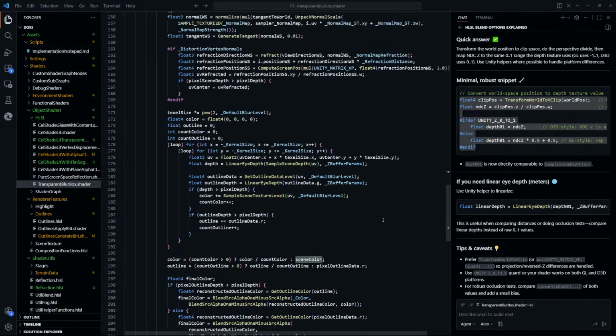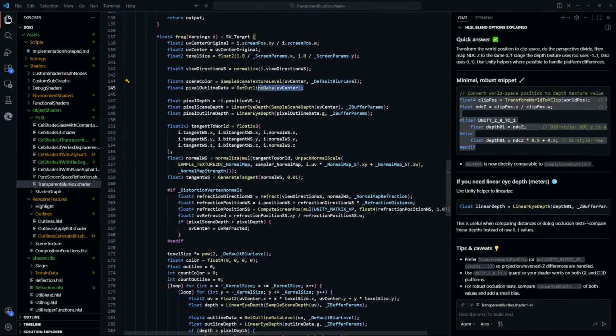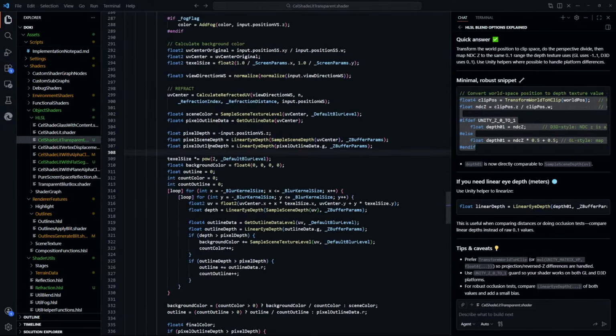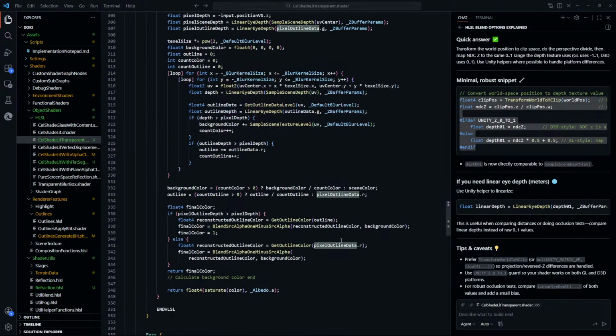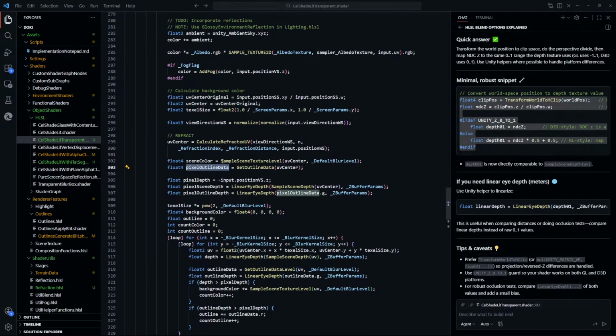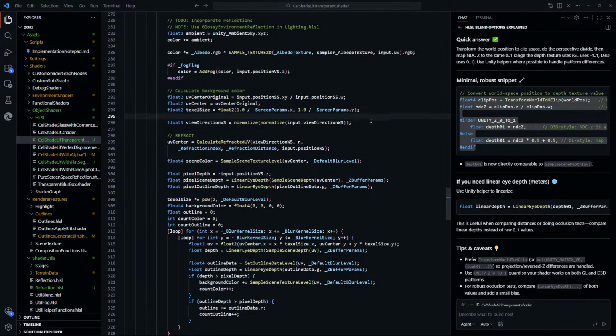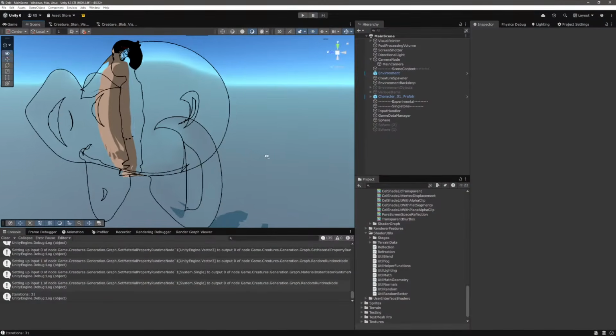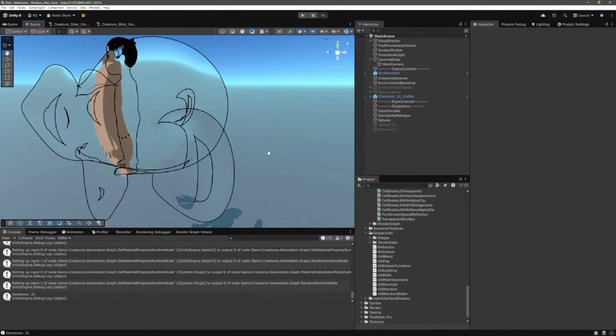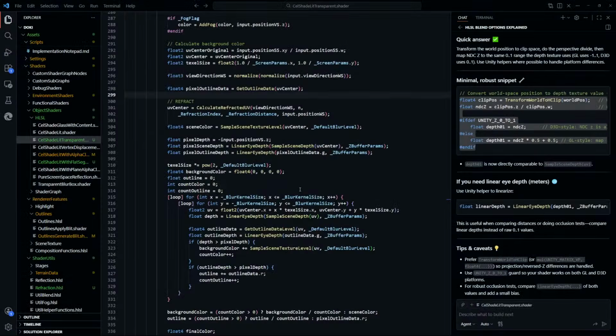Oh, yes. Yeah, we don't want to refract these. Definitely not this one. We definitely don't want to refract this one. I'm a little bit worried about this one as well, but... okay.